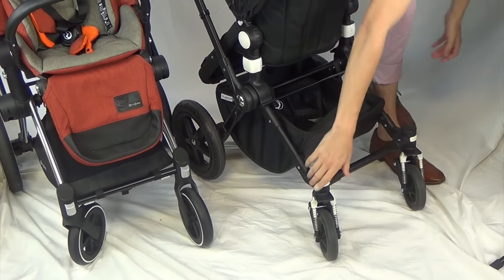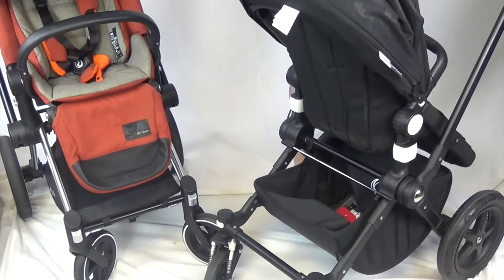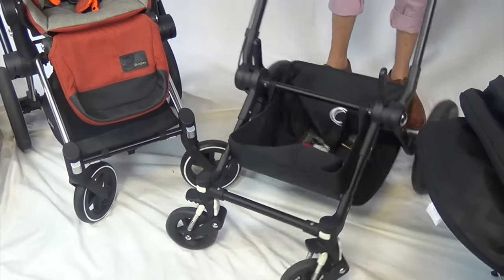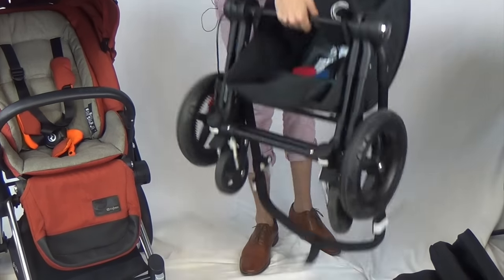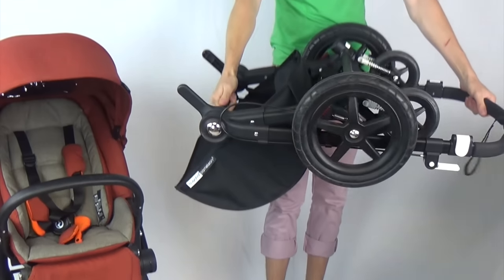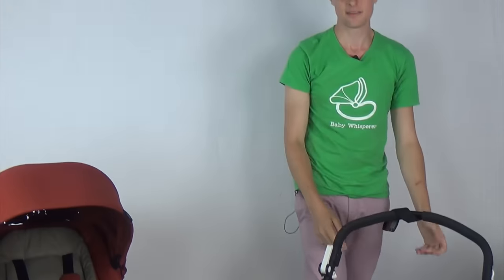The very obvious front wheel suspension is actually adjustable — as baby gets older you just change the suspension, making it easier to handle heavier weights. It also has one of the best, most durable storage baskets you're going to find. This is a basket you can close and keep everything in there when it's folded, which is rare for strollers. To fold this, you pop the seat off, let it sit on its little legs, grab the two white buttons and drop the handlebar, lift up the middle bar, and you can see all the suspension centralized in that little bar with springs.